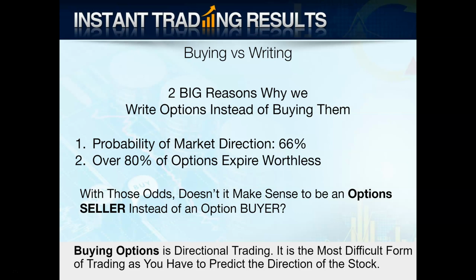And on the flip side of that, a company could give out earnings and say, we've had a terrible quarter. We've lost so much money. And next quarter, we've got no idea where the money's going to come from. And some of those stocks go up. It just doesn't make sense. So being an option seller is the way to go, not being an option buyer, because directional trading is so difficult.